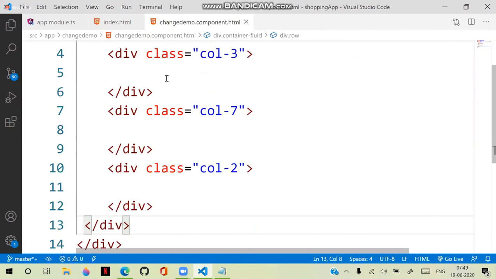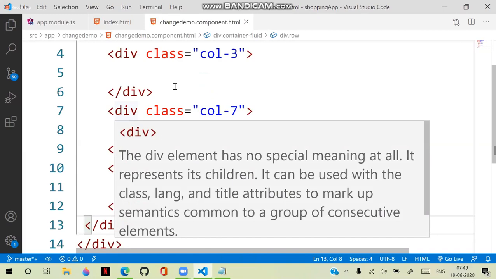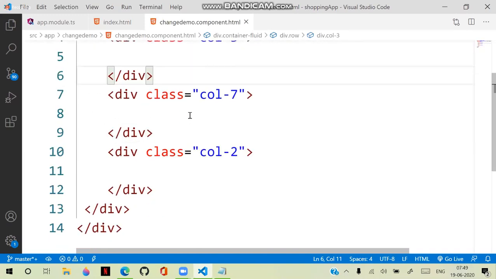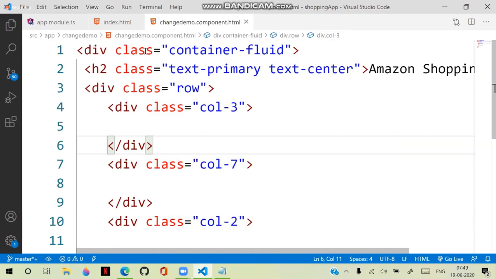Because maximum columns is 12 width, that is the width of the columns that you can have. We have row and columns configured here, right? So here I am defining in this row and column combination. So temporarily, here I am using col-3.